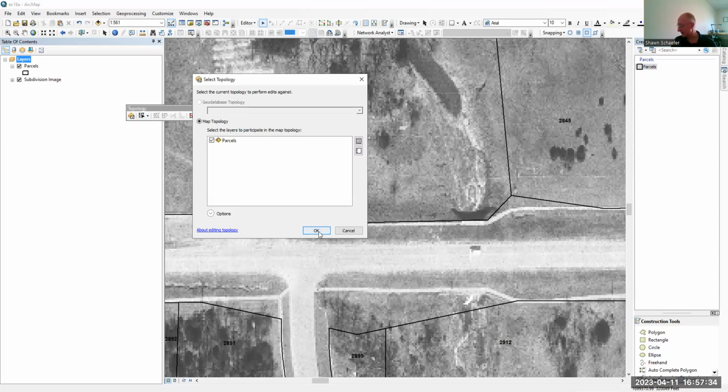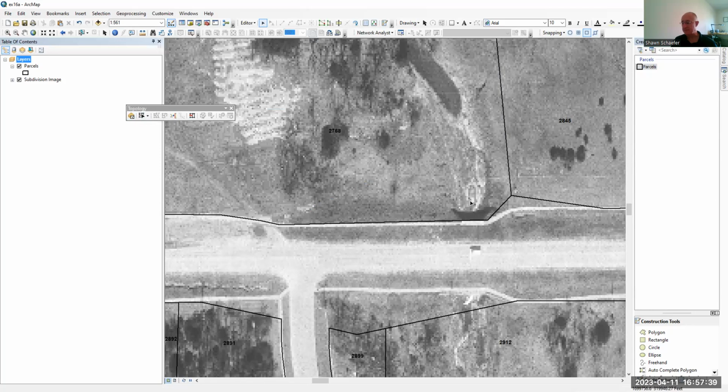And yeah, so I hit OK here, and then we're going to use the topology edit tool. So all this is very similar, but if you're going to move connected parts, right, connected topology, you need to use this. So you have to click right on the vertices, and it shows a little pink dot there, and you can see now I can drag it, and when it drags it, it modifies both polygons. So that is really useful.